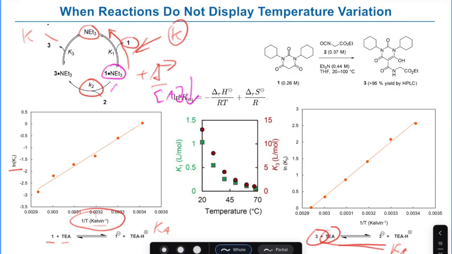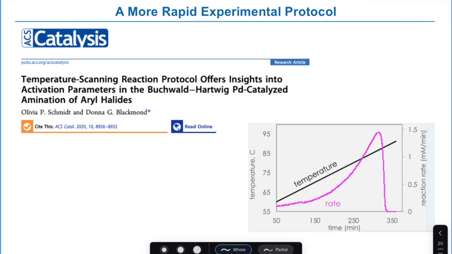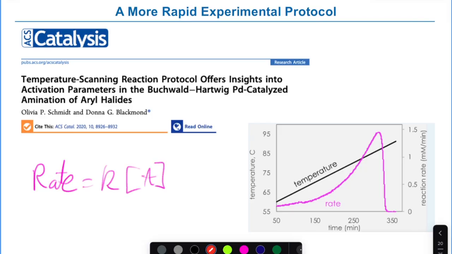I think the other message of that one too, and this is a general part, remember, every reaction, the rate observed is equal to your K times the concentration of something else. What they were trying to do is vary temperature to affect K, but K goes up, concentration goes down, we have a balance, right? And rate just stayed the same. But you're right, the magnitude is the thing that comes out.